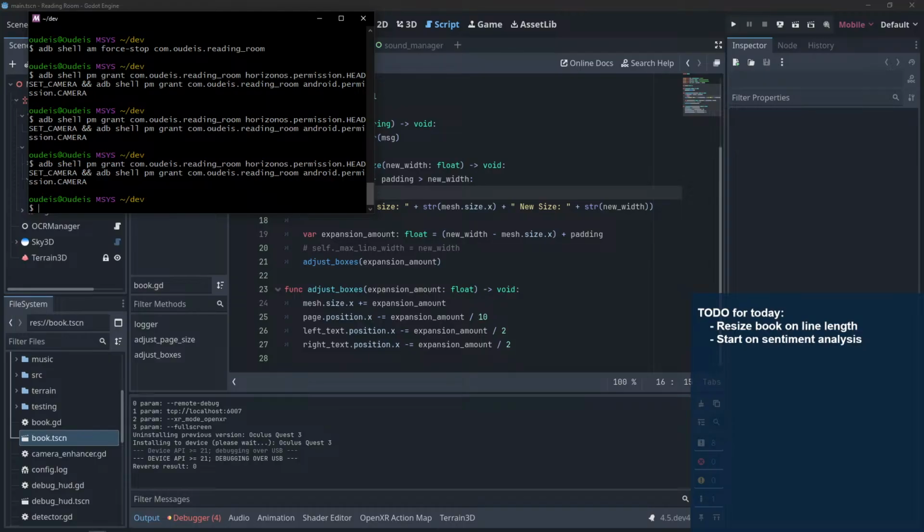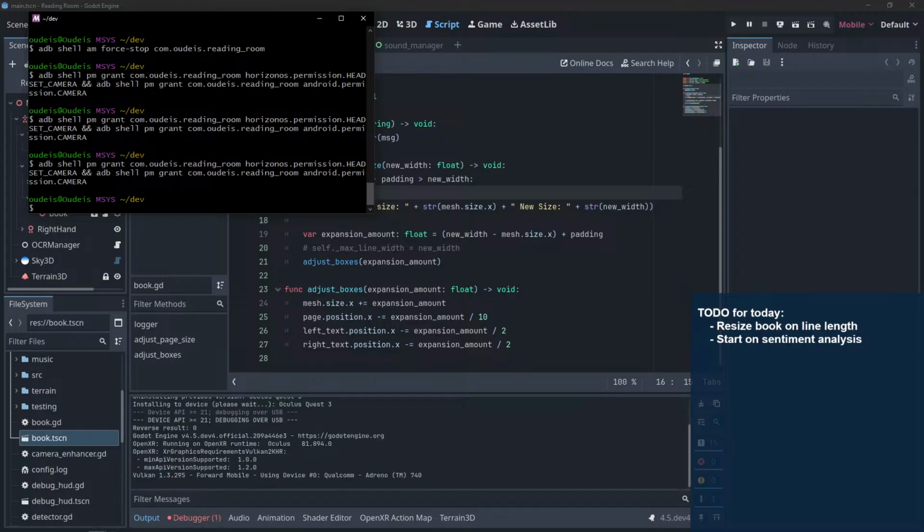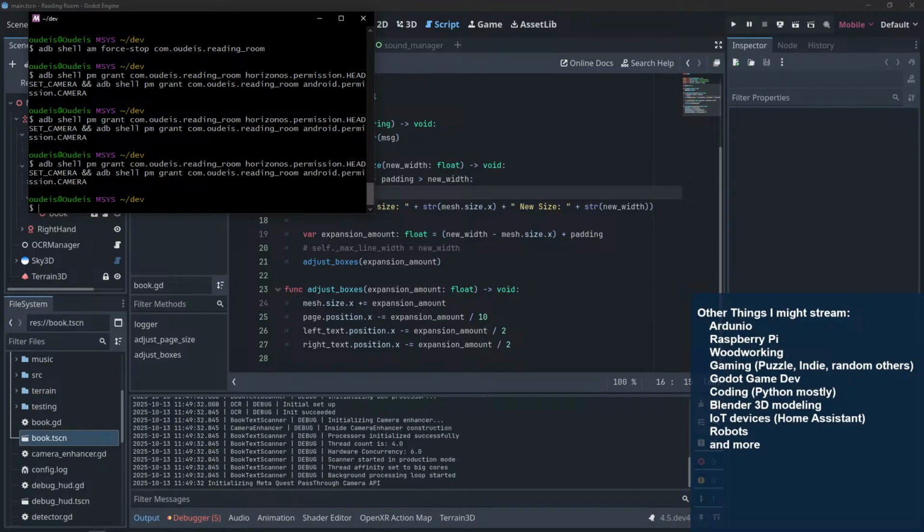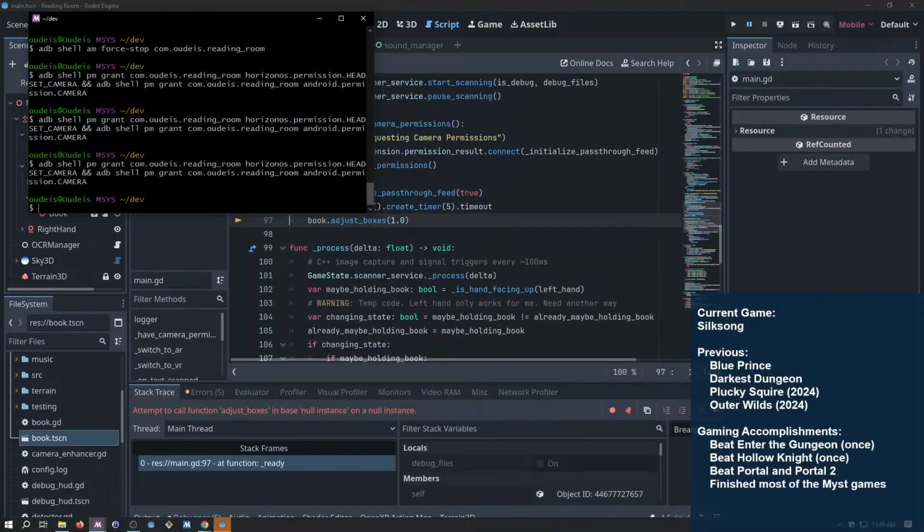Alright, permissions. Again, once I confirm that it's doing what I want it to do. In fact, what I could probably do then is set the default size of the book to be smaller, so that any book you open starts at reasonably small and then goes from there. Something crashed.